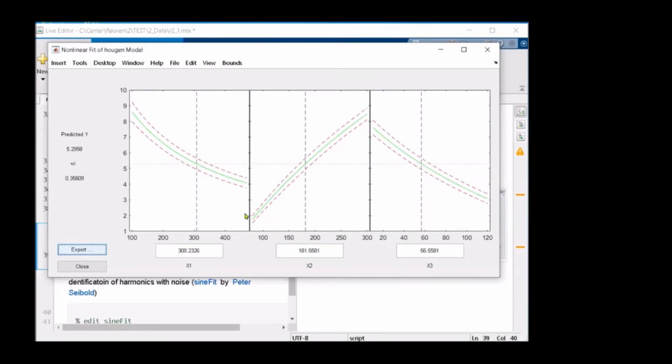What can we use this data for? We can see the errors that we have in the fit, but what can we do with that? For fitting, you can choose another fitting model, because we used this Hogan-Watson model, but there are a number of other models. You can choose any other, maybe better model.